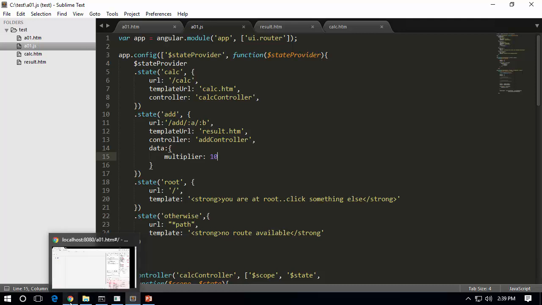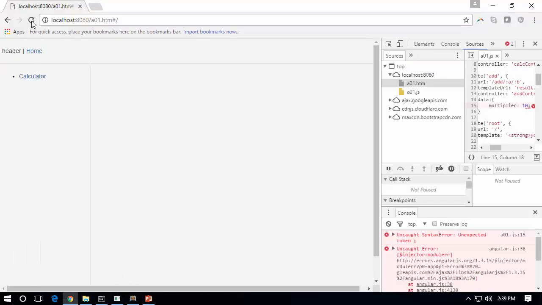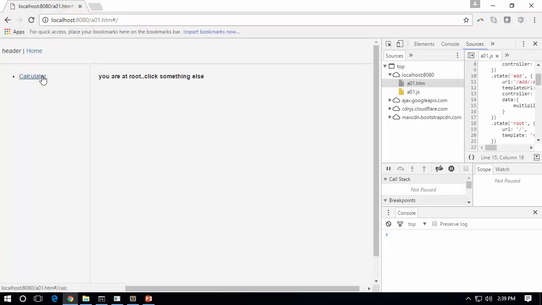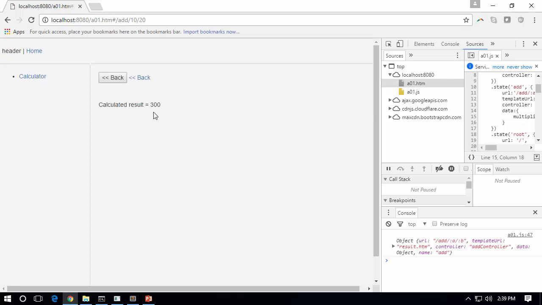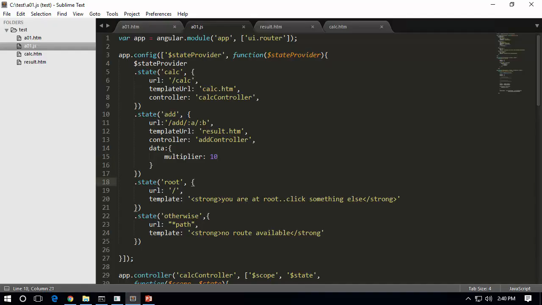I go back here, refresh this, calculate it. 10, 20, click add, and now you can see I actually got 300 because 10 plus 20 is 30, and 30 into 10, which is retrieved from the multiplier member, becomes 300. So in that way you can always access some custom information available in the $state using the $state service.